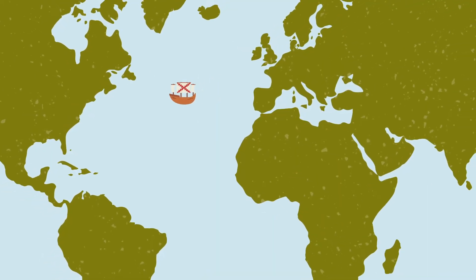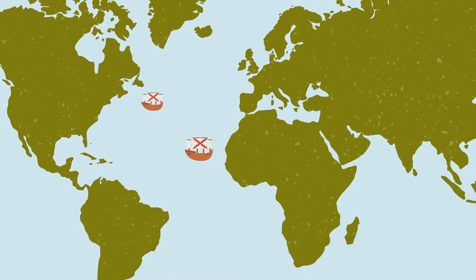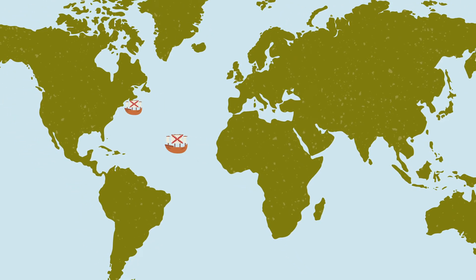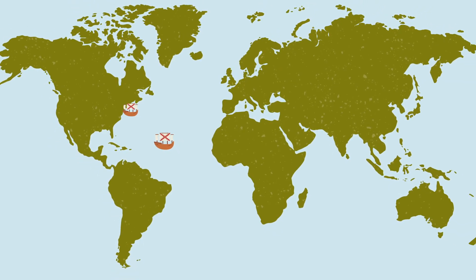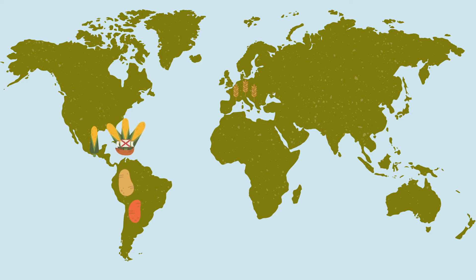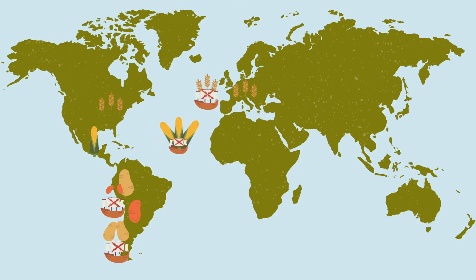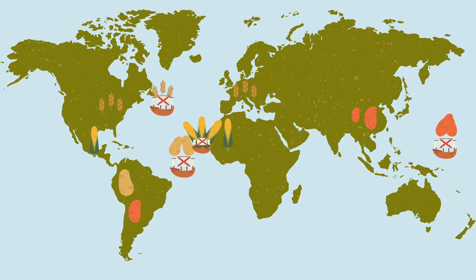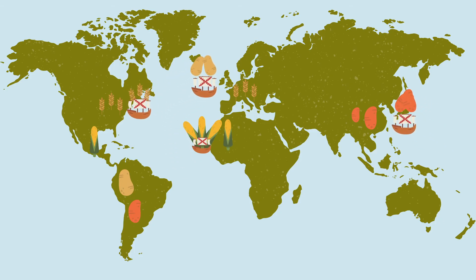These demographic events, while devastating, did not reverse global population growth overall. That's partly because the Columbian Exchange drove forced and voluntary migration into areas where population had declined — the settlement of the Americas by Europeans and enslaved Africans is one example. But more important to population growth was how the Columbian Exchange brought together the food systems of the world to make more nutrition available. Peruvian potatoes became a staple crop in Ireland, and sweet potatoes spread rapidly in China. North American corn was quickly adopted in Africa. Eurasian crops like wheat spread quickly in the Americas. Near the end of this period, European mariners introduced cassava from the Americas to the islands of Polynesia, where it became a staple crop.